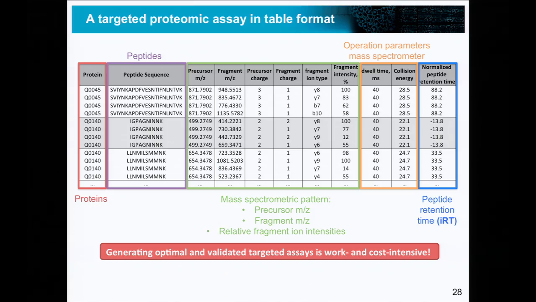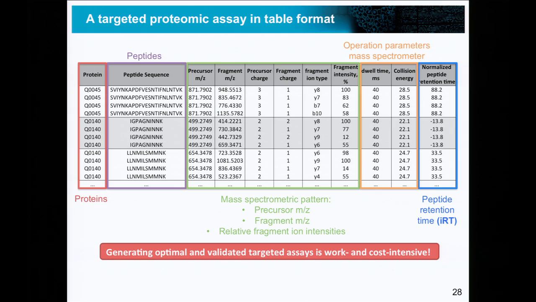And what's very apparent from this big list is that generating these optimal and validated targeted assays is quite work and cost intensive. So in my own experience with all the SRM projects that I worked on, I spent much more time on this assay optimization and validation than on the final quantitative measurements on my samples of interest.